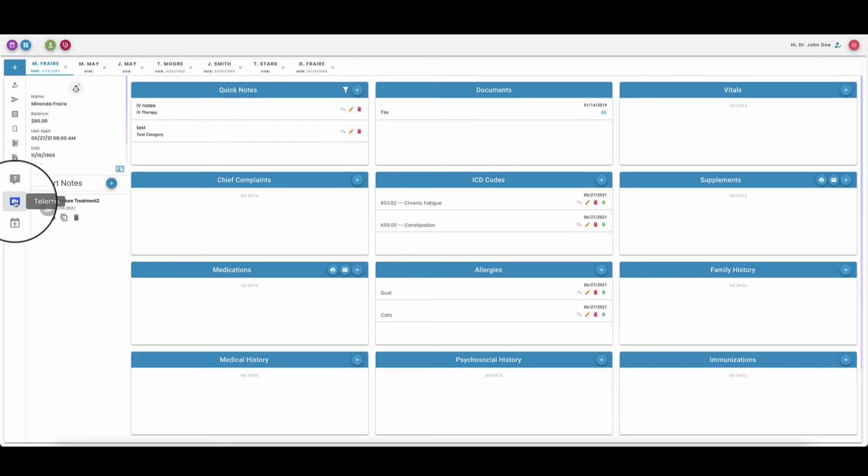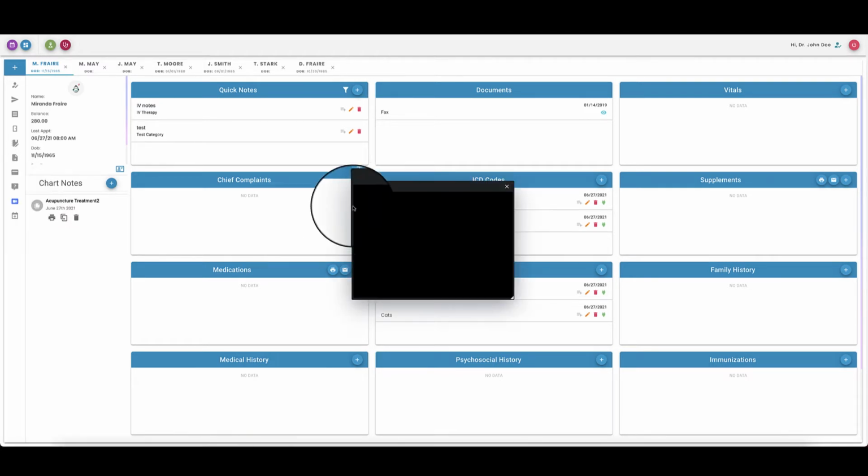To do that, you click on this icon and it's currently showing a black screen, but this is where you will be able to connect with your patient and it will show you the options that Zoom usually provides.